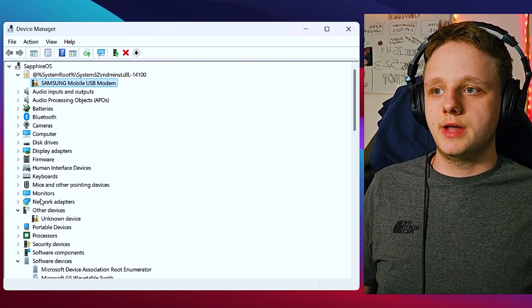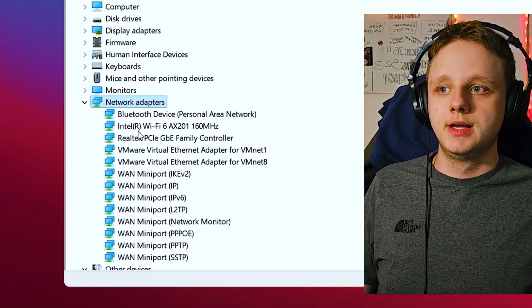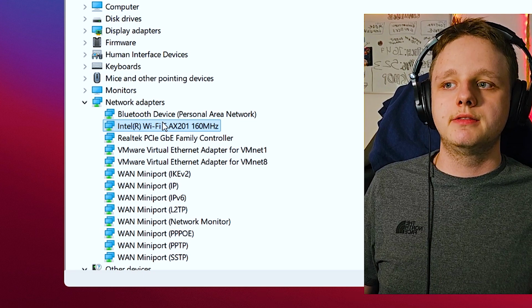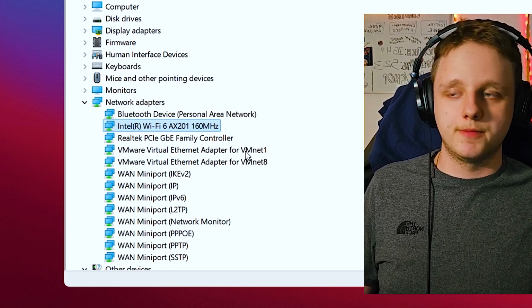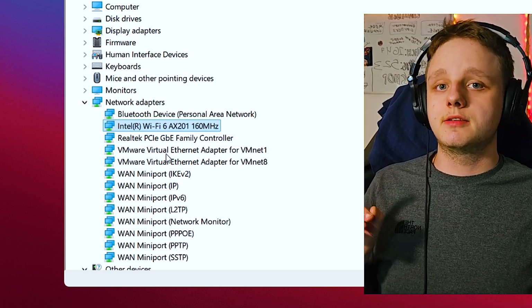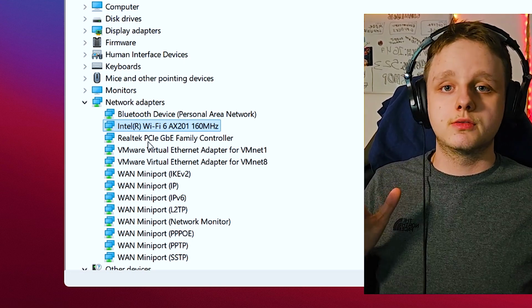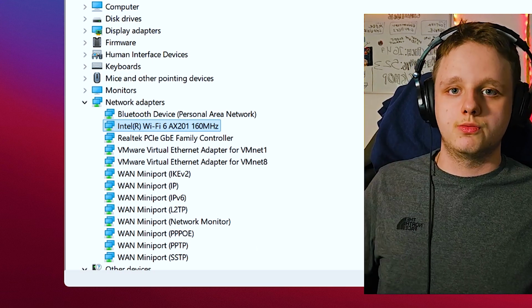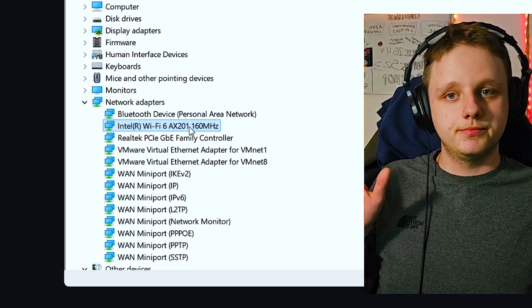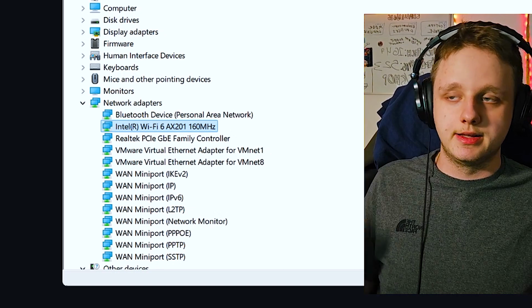If you scroll down here, you should see network adapters. We have many of them. For example, you see that I have an Intel Wi-Fi chip and it is working right here. If it's not, you need to make sure that you have the latest drivers for this. And if it doesn't work at all, there's a possibility you need to reinstall it from their website. Right here, you see my Wi-Fi name, but probably you're not even seeing this.